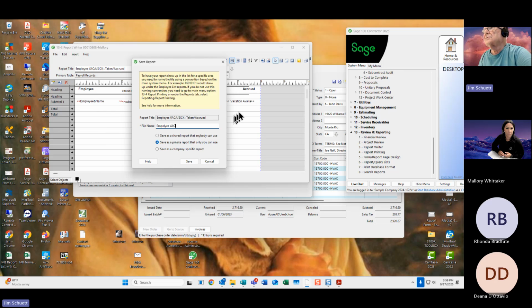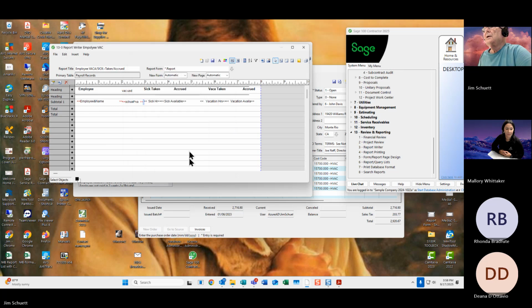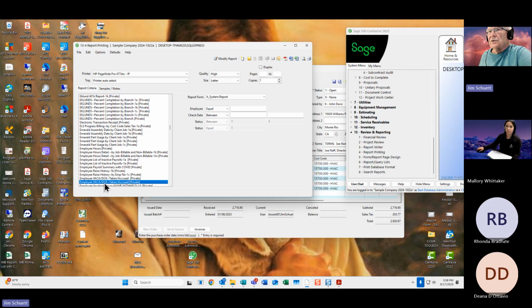Oh, and slash marks aren't good in report titles. Anyway, that'll be enough to get it close. This takes longer because I've got so many in the 13.4 slot. Okay. So sample company, not too big of a database, so we don't need to worry about overloading this thing.